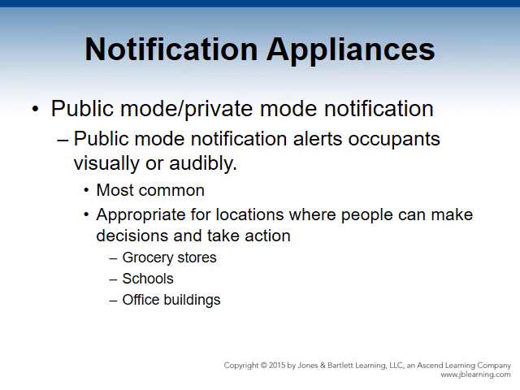Public mode / private mode notifications. A primary consideration is whether the alarm should alert the public or send a signal to a monitoring location where it can be interpreted by trained personnel. A public mode notification that alerts occupants visually or audibly is the most common. It is most appropriate for locations where people can make decisions and take actions during an evacuation, such as grocery stores, schools, or office buildings. The alarm devices are seen and heard throughout the building.